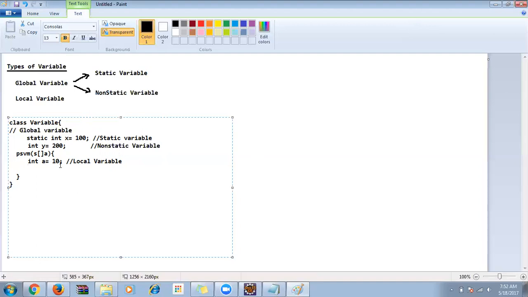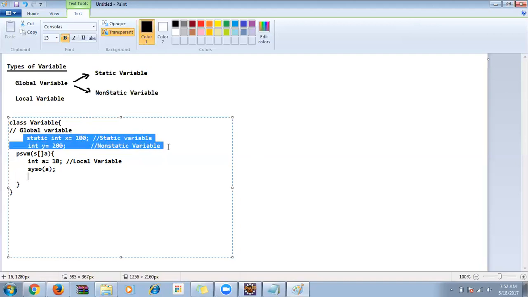If it's a local variable, how will I print it? System.out.println and then my variable name directly. For global variables, there are two things: one is static, another one is non-static, as I told you. What's the difference between static and non-static? Static variables can be utilized with the help of the class name.